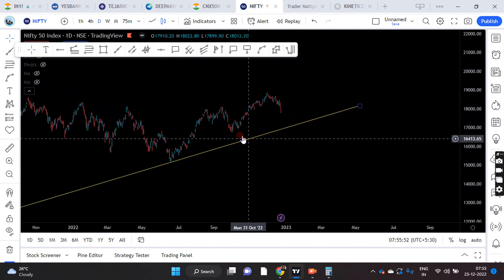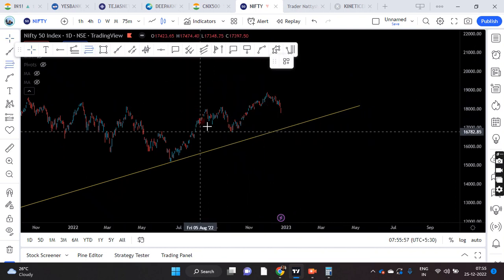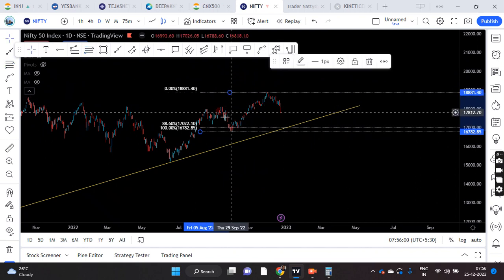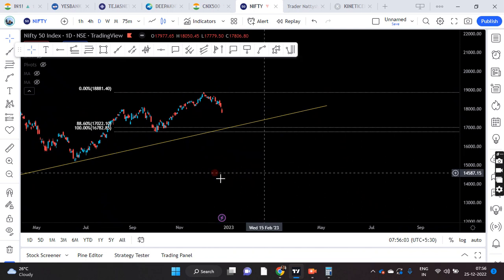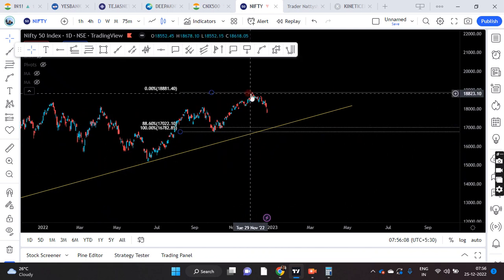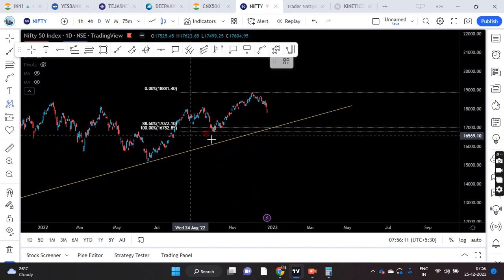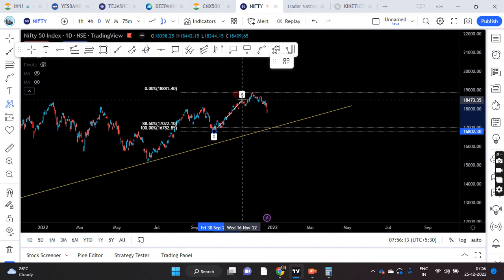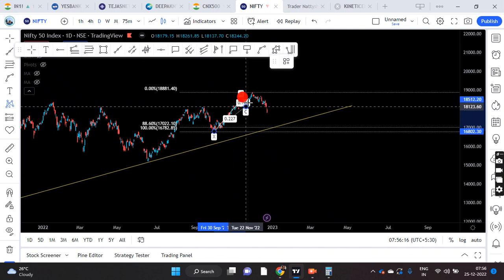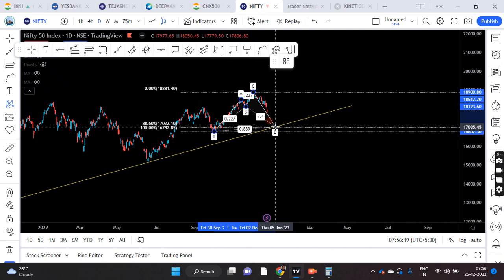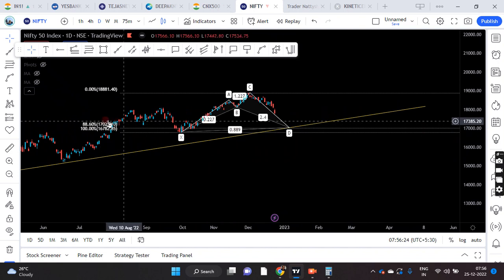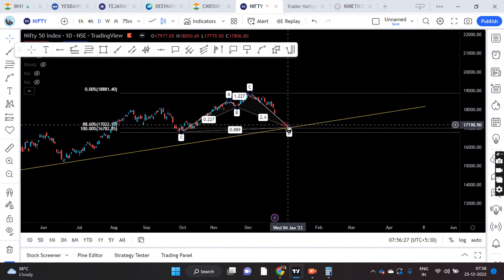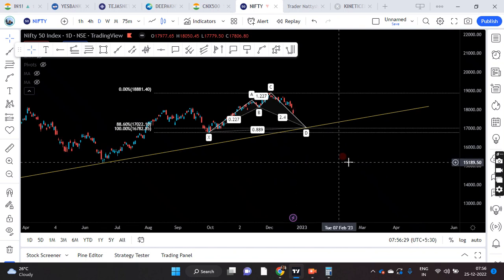So what I will do is a Fibonacci retracement of this leg, this leg of up move, and keep 88.6, because I am seeing this as a shark pattern. I will bring up the pattern. This is called the shark X A B C D. So this is the D point, and you can see the D point falls exactly on the 88.6 point on the yellow trend line.